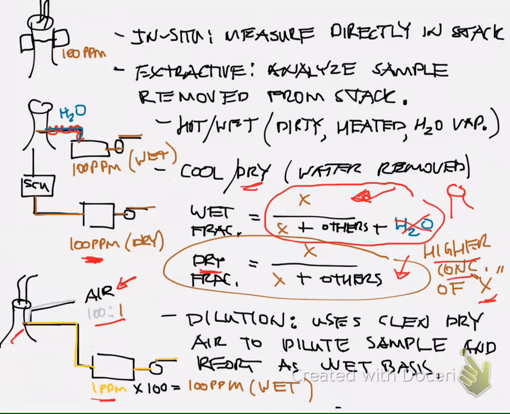If the analyzer measures 1 ppm over here, we need to multiply that by 100 because we're diluting it by 100, and then we can state the concentration in the stack. The benefit here is the water vapor isn't being removed. There's just a lot less flowing through the line because it's been diluted, and we don't have to worry about it freezing off or condensing out now. So this can be reported as wet once we multiply it by that factor.